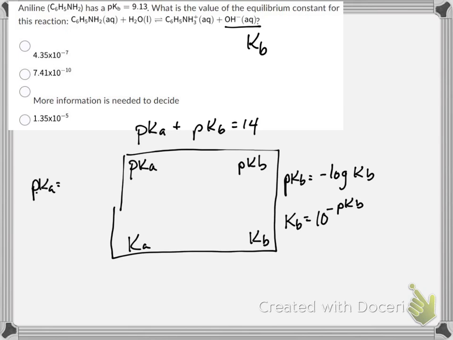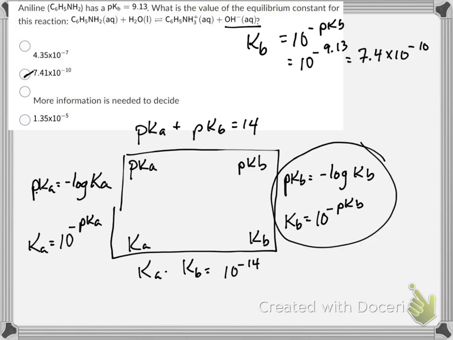On the other side, we have the same two reactions for pKa and Ka, and then the relationship between Ka and Kb. If you needed to cross over, if you're given Ka and you need to find Kb directly, then you can use the bottom equation. Okay, so with that, we're given pKb, and now we're asked for Kb. So we can use these equations. 10 to the minus pKb is Kb. 10 to the minus 9.13 is 7.4 times 10 to the 10.